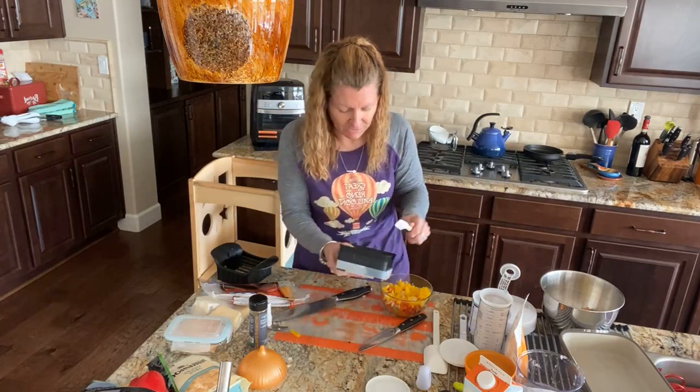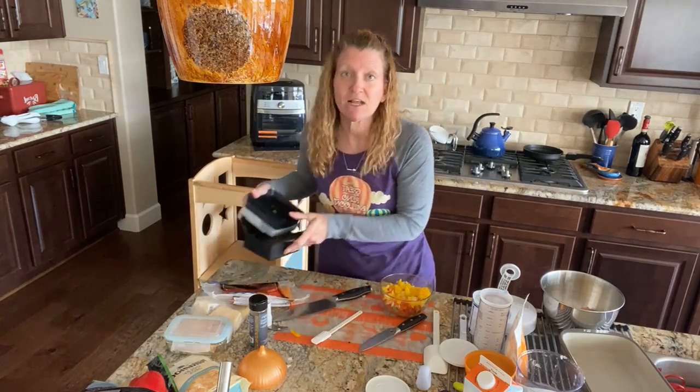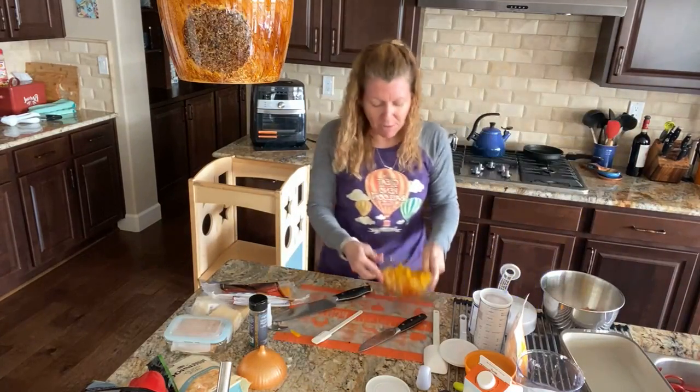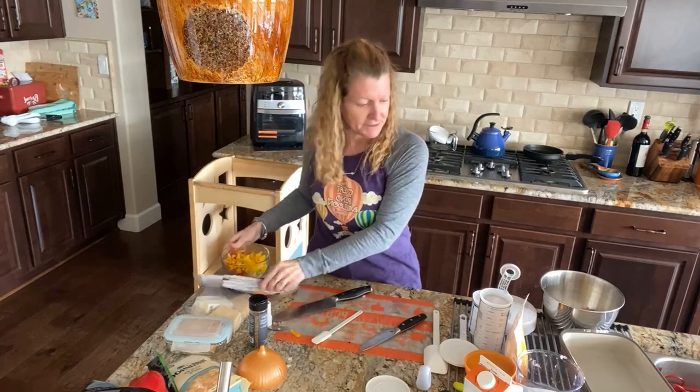You guys, I didn't really have a plan on how I was going to do this. I just kind of grabbed a bunch of things. I'm probably going to be eating along the way because I just went on a walk, so I'm hungry. Okay, so we got peppers, tomatoes, and onions in here. So I think we're good there.